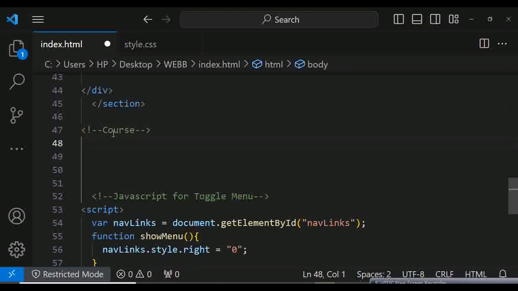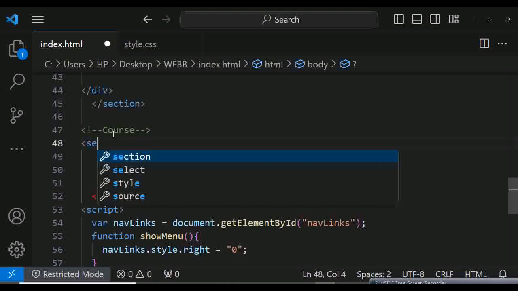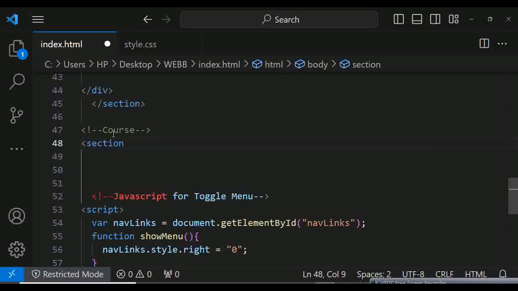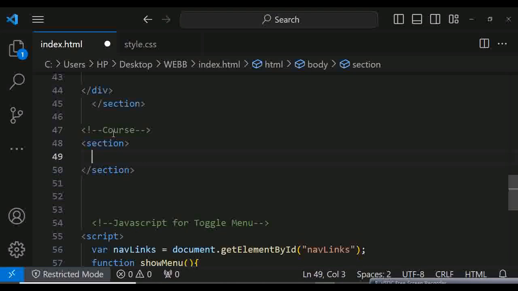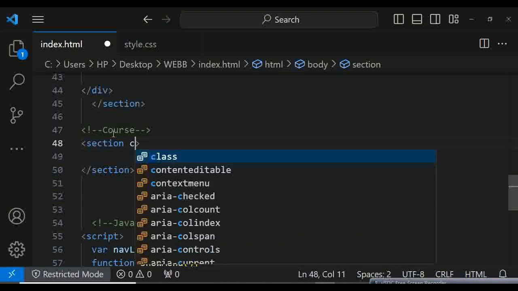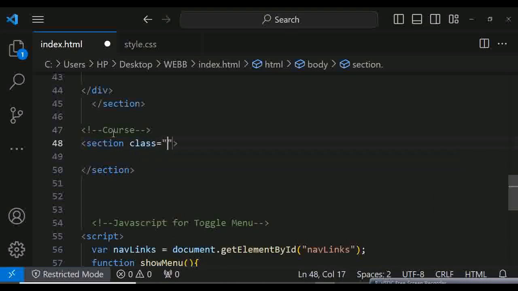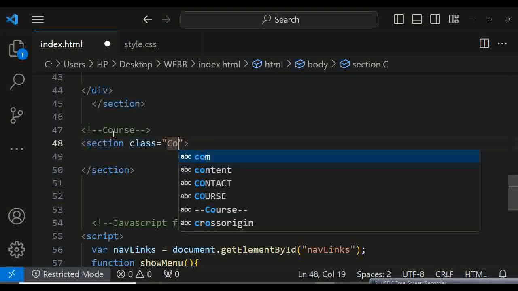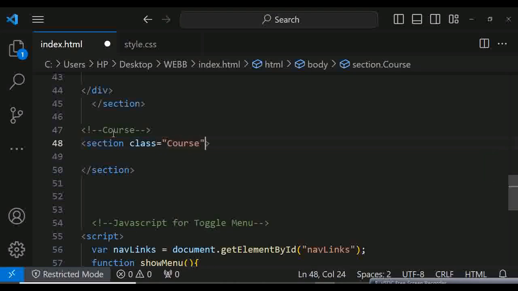Now let's bring a section. Let's give the section a class name. Let's call it course, small letter course. Let's bring H1, one title.